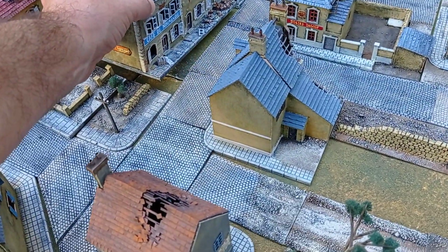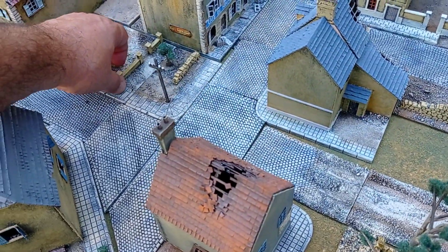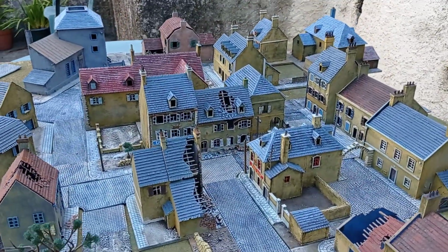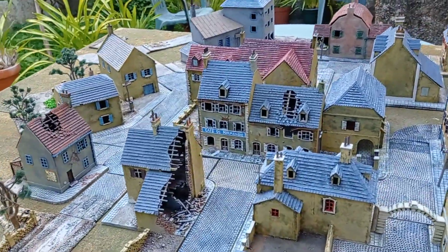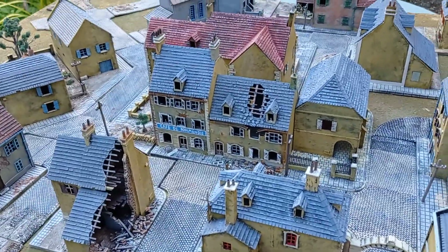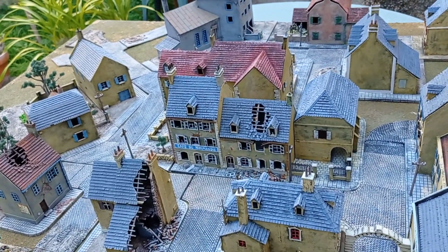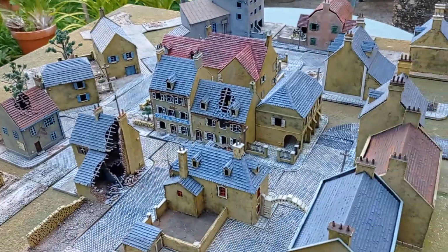The entry point, I mean, not the entry point, the first enemy, if I can call it, of the famous Easy Company from Band of Brothers. At least according to the series, which is not 100% accurate in this regard. There are some flaws that I read regarding the intervention of the Easy Company in Carentan in the Band of Brothers series. But of course, minor details. The series is amazing, of course.